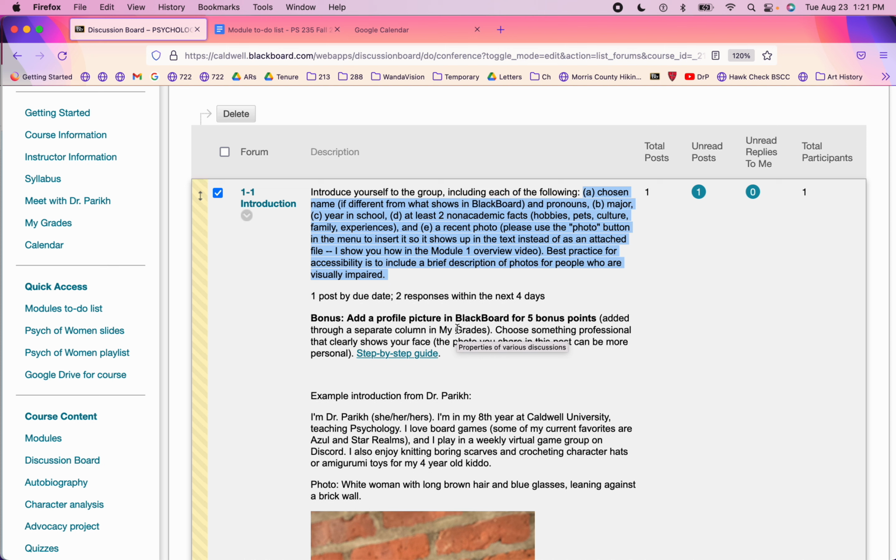Pronouns are particularly helpful in online formats because we don't always have the same gender cues, but also it's good to just ask people what their words are. And words can change over the semester sometimes, especially when we are thinking and talking so much about gender. So feel free to share that. I'm not necessarily asking you to share things like your gender identities here. Pronouns is fine. And if you have multiple sets you're familiar with, it's helpful if you have a preferred one. Let us know. If you really don't care, just let us know what the options are.